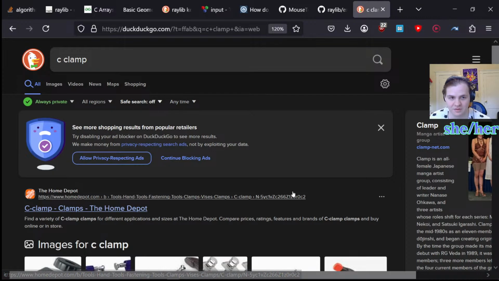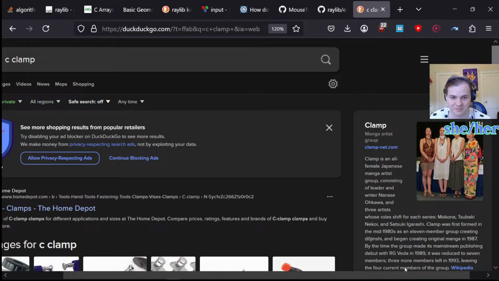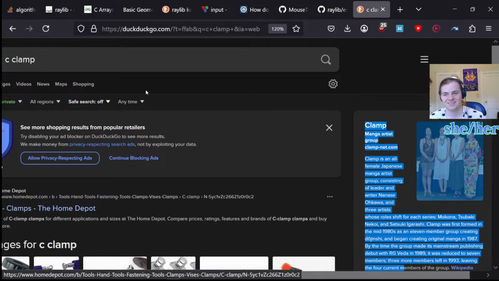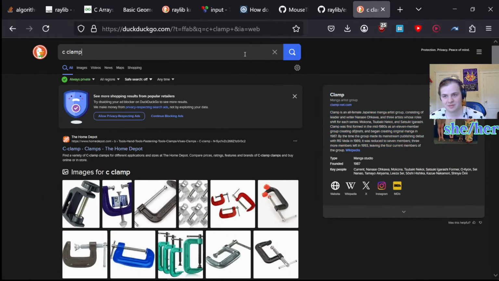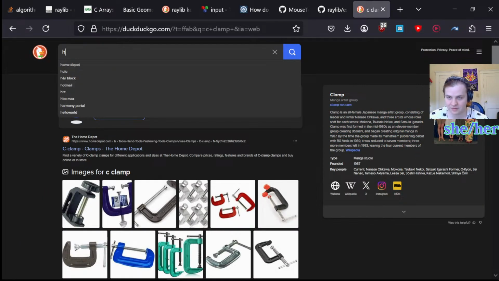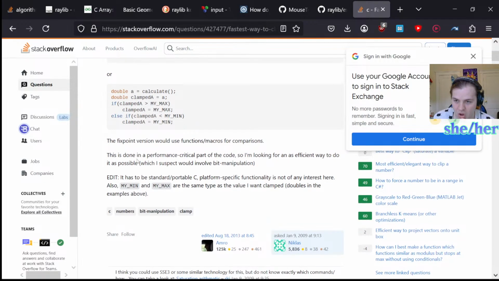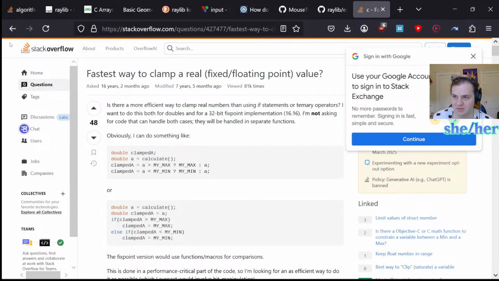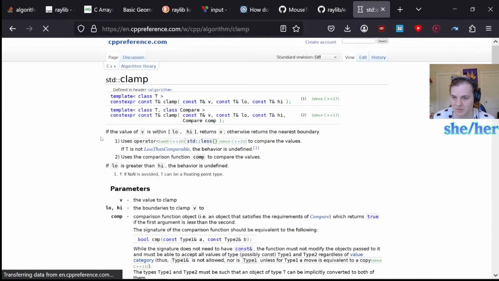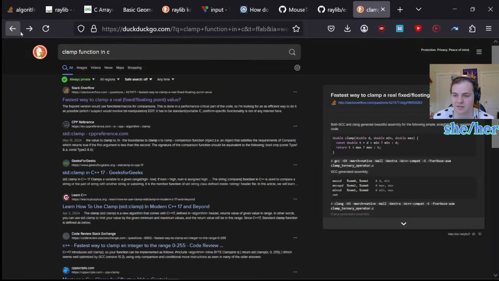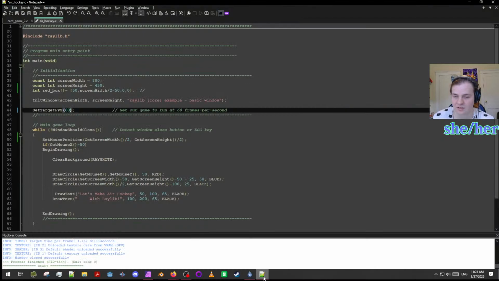Oh, that's a hardware store thing. And we got clamp. Clamp function in C. Okay, so they make you do it yourself. Yeah, that makes sense. Oh, standard clamp. Is that a? Oh, that's C++. Okay.